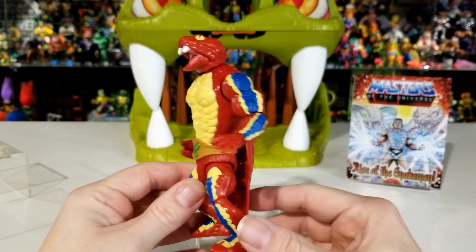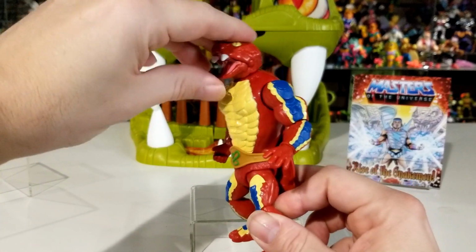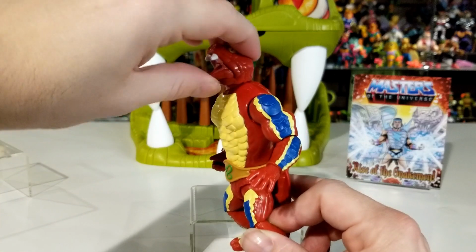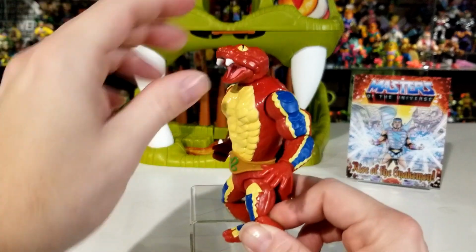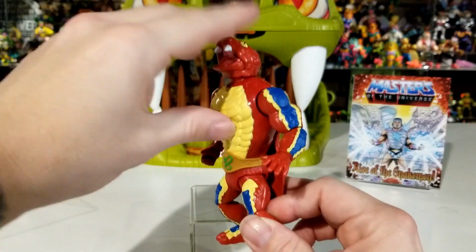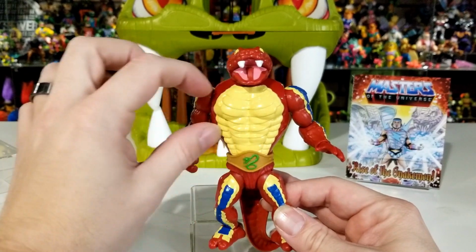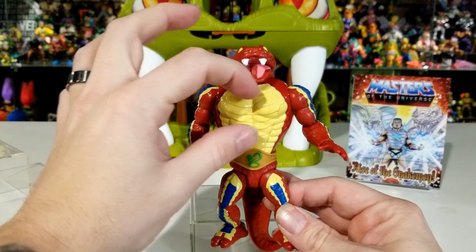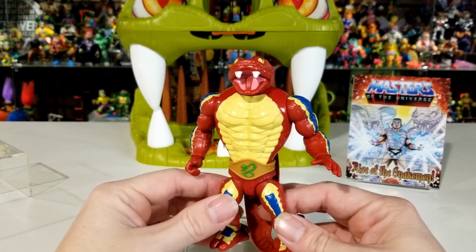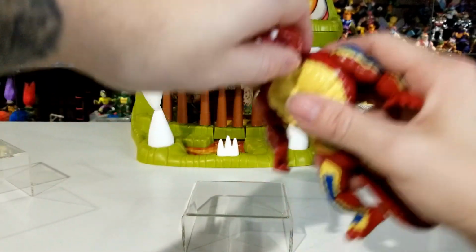Now, I'm not going to go over the articulation because you guys already know what it is. The only thing that ends up hindering is his head doesn't go all the way down. It does go up pretty far just like that, but it doesn't go down any. I'm not really sure why. Maybe because of right here, or maybe because of how hard his chest is, when most of the Origins figures have like a softer, good rubber piece right over the front of them. But other than that, his head doesn't go down any, okay? Now let's go ahead and swap out his head real quick, and I'll show you guys what he looks like with that extra long neck piece.